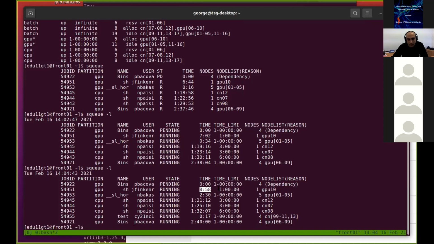And the user was nice enough to set a time limit on the job, saying that, look, it's not going to take longer than an hour. So it was a way for them to give hints to the queuing system for scheduling different jobs.